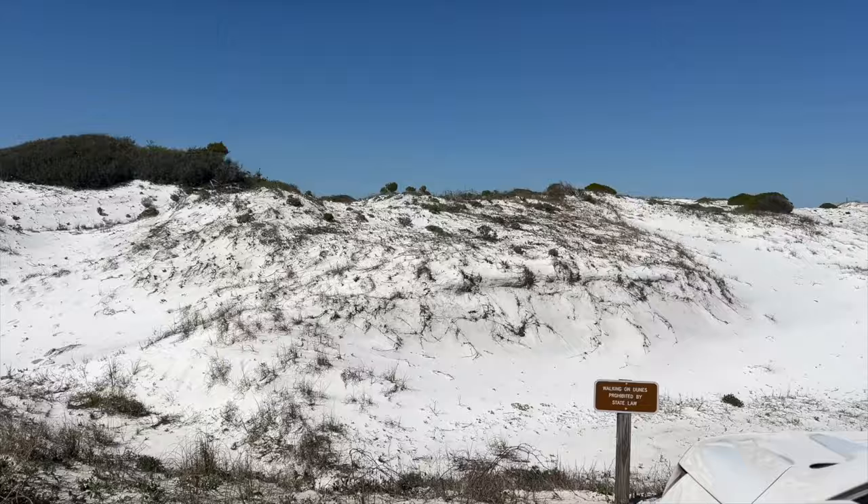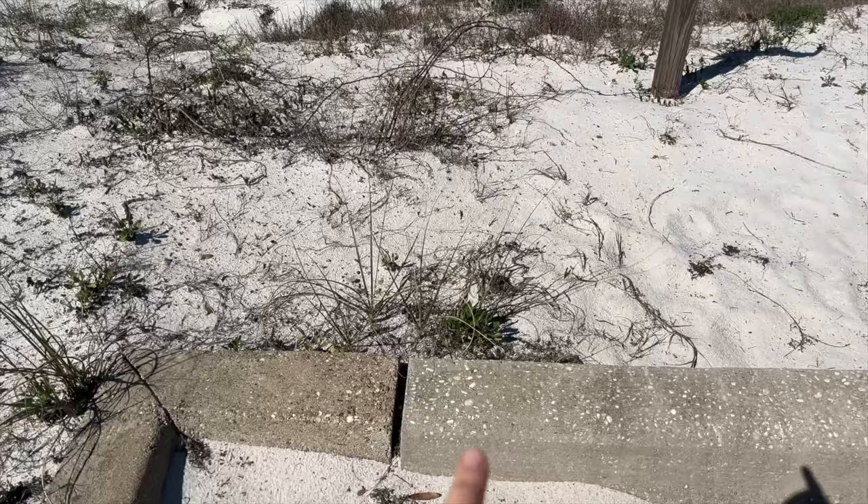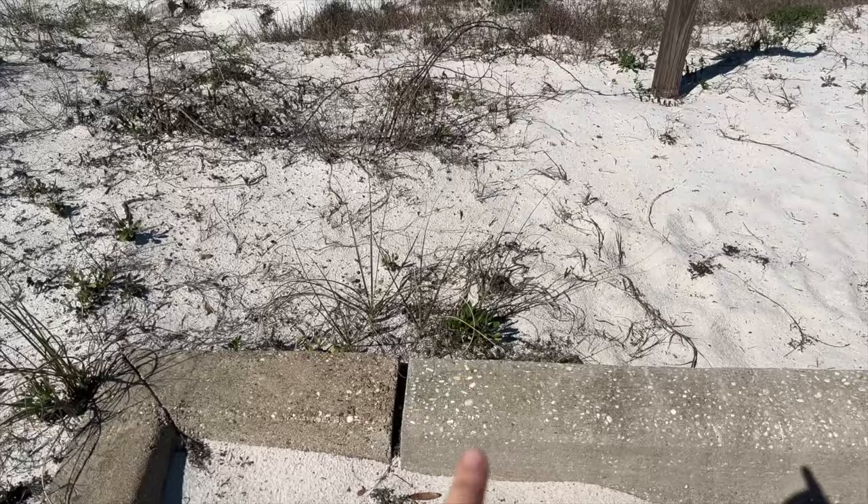We made it to the beach! Candace is running in to scope out the restroom situation. She brought a couple of swimsuits for some pictures. We're parked at the nature trail area - it was only six bucks and it is gorgeous. There's dunes in front of me, pier beach, clear water behind me. We had a hard time finding public beach access - most places have their own private beaches. We found a spot that was $20 to park but kept driving and ended up finding this little spot. It's such white sand.